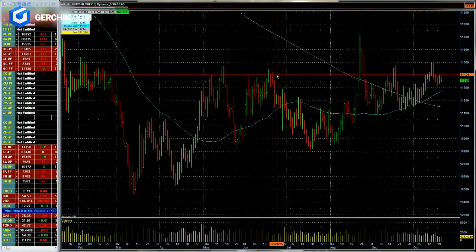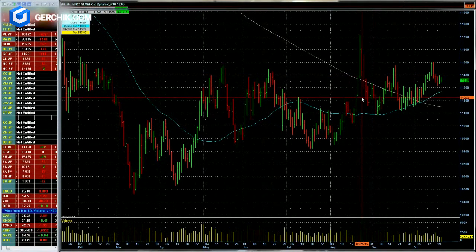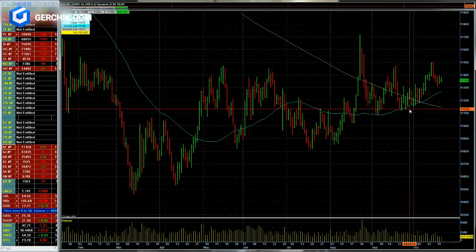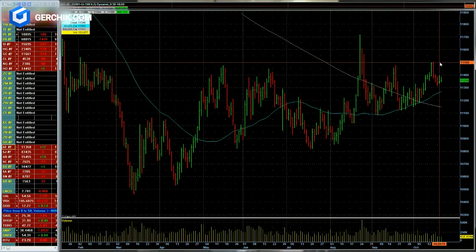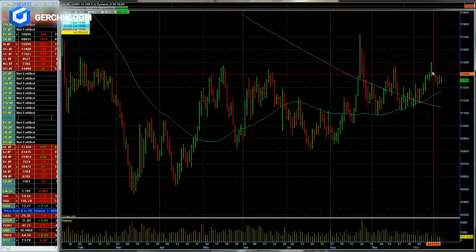Another very important thing, where a lot of people have a problem, is the average true range, ATR. We calculate the average true range as the high minus the low of any daily bar. We're not taking the close or open, we're taking the high and subtracting the low. For example, this bar has an ATR of 123 points. That's the ATR for that particular day.